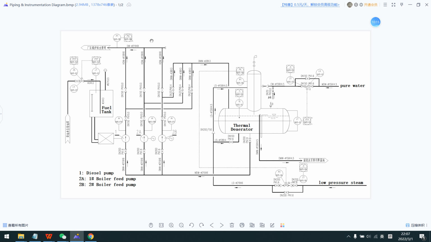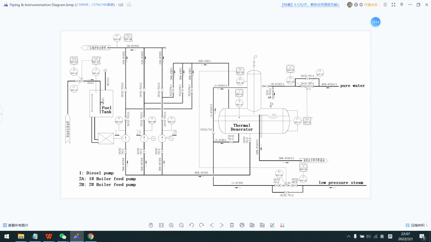Through these two converters we control the pump speed, to control the water's flow and the water's pressure. And this is the third control loop.